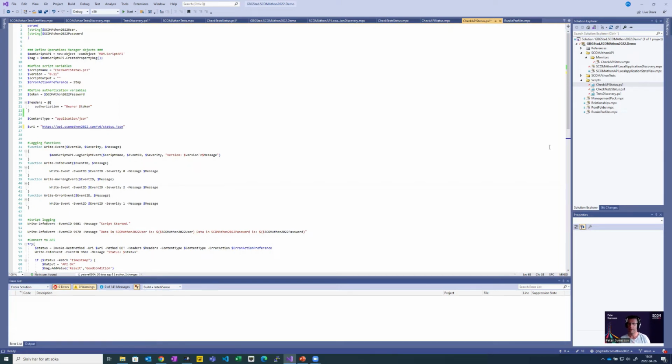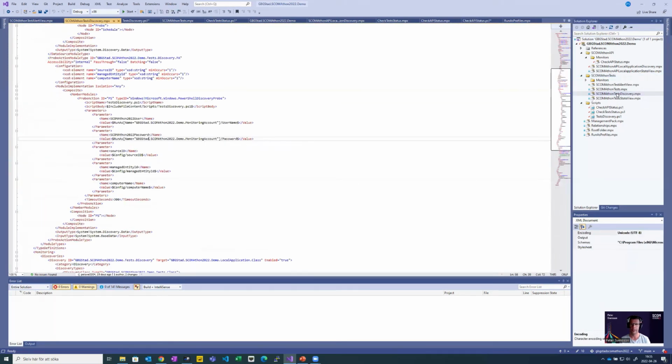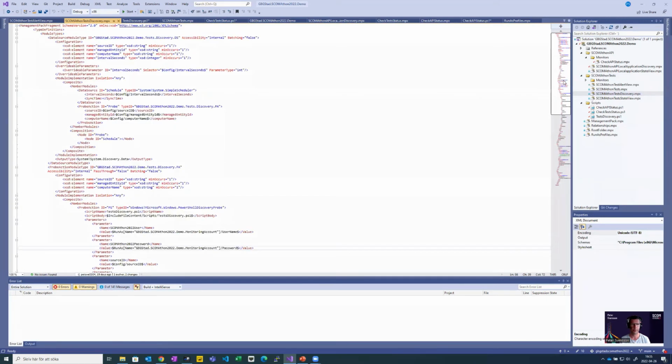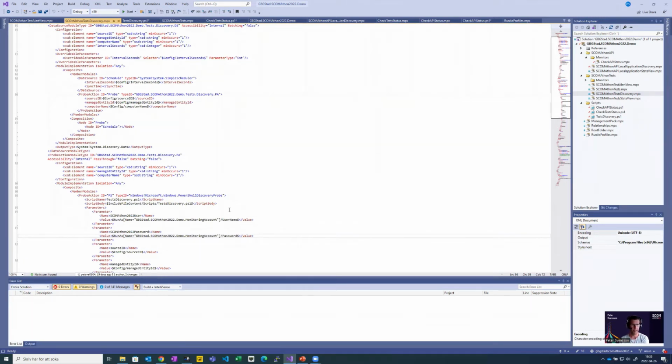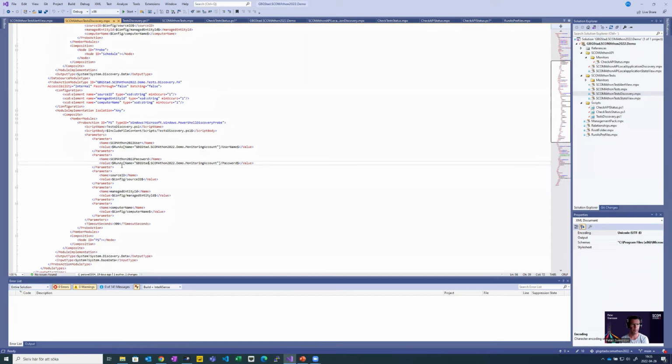We also have another class that we built that contains the actual tests of the synthetic monitoring system. And then I use a discovery to run to the API just to discover all the specific tests. And basically it's using the same parameters here with the username and password from the runners.